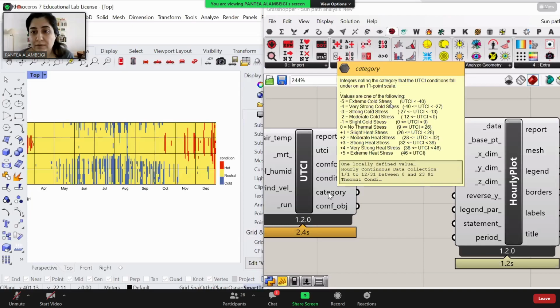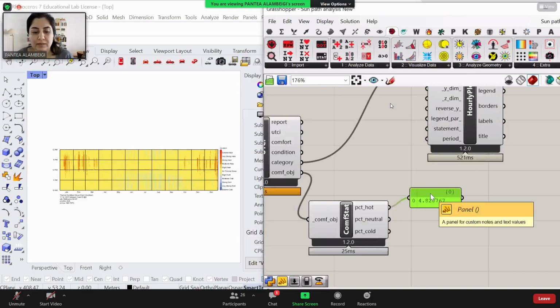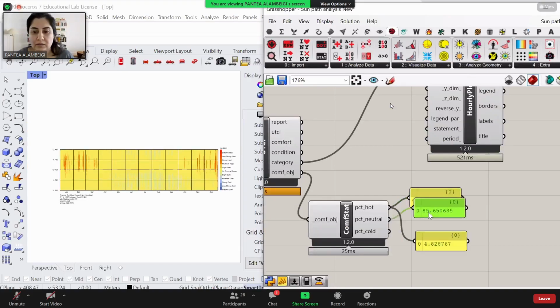So this is a percentage, as it says on the document. It says the percent of time. So it's 4.8% of the time that you feel hot. Hot means hotter than what is accepted, the acceptable limit. And then if you copy and paste this, 85% of the time you have comfortable, and 9.5% you have uncomfortable, cool weather. So this is taking into account nothing.